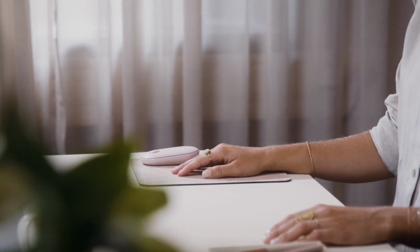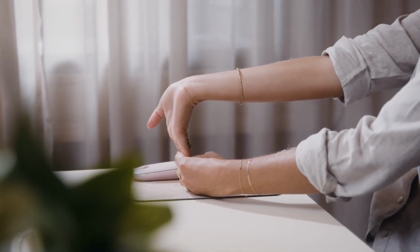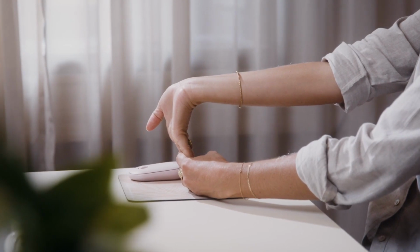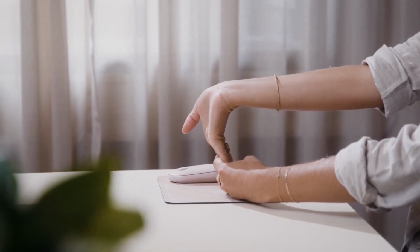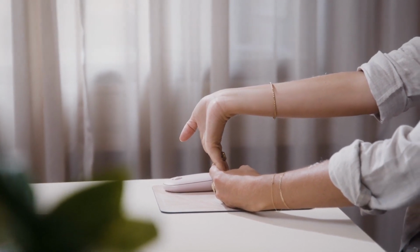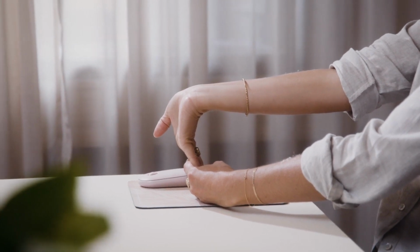We're moving into our alt plow pose. Release tension in your forearm by gently bending the fingers towards you with the help of your other hand. Take a few breaths here, breathing in through the nose and out through the mouth.